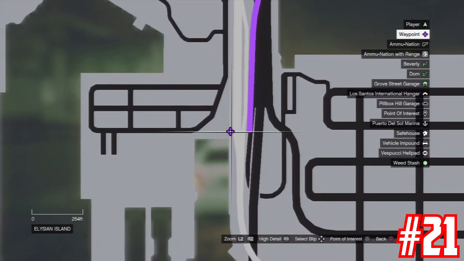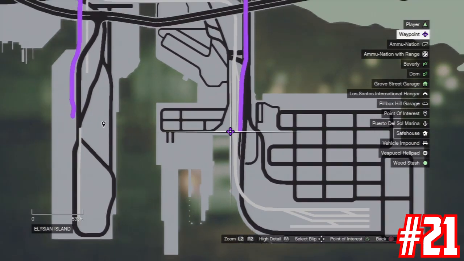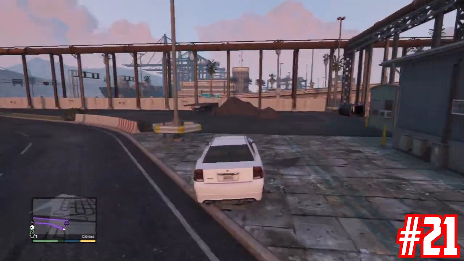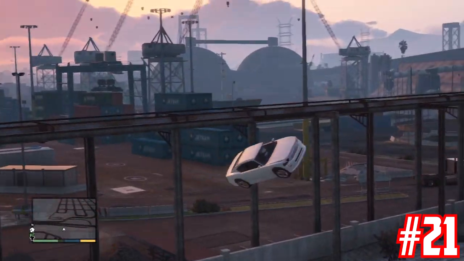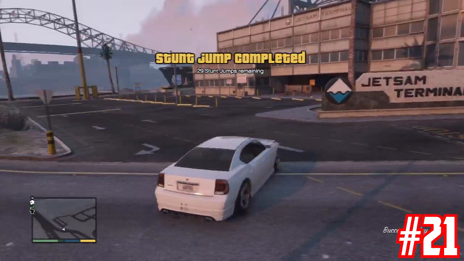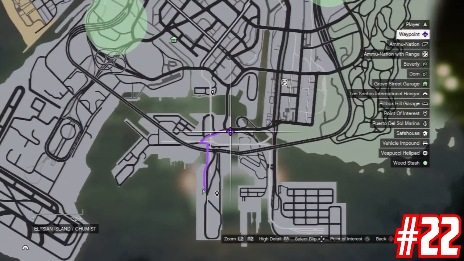So here comes 21st, Elysian Island yet again. There's quite a few here, as I said. This one's another little tricky one, which you wouldn't guess at first, but just gotta give it a go. And there you have it. That's another simple one as well. So many simple stunt jumps, and some of them are quite boring.